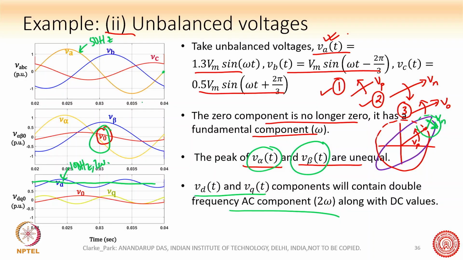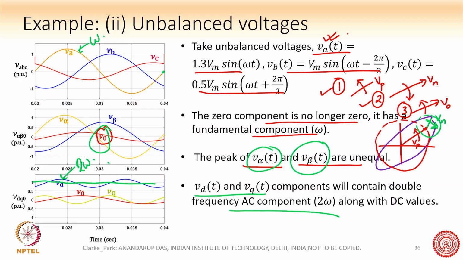Okay, sorry, this is not 50 hertz. In fact, this is 25 hertz. We have written it at 25 hertz. We have drawn it at 25 hertz. So this is again, okay, let us put it at omega. So this is omega, then we have 2 omega. Okay, so you can see here that this Vd has a 2 omega ripple.